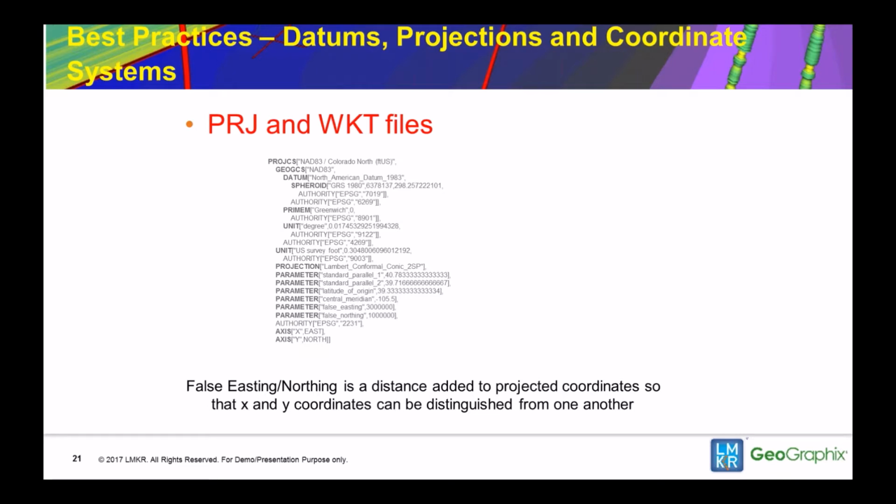So if you think about a piece of graph paper, you have an origin at 0, 0, and if the origin was always at 0, 0, then anything south or southwest would have negative X and negative Y. And that's very, very confusing, and it's also difficult for computer programs to handle as well. There's a lot of error that creeps in. So we use false northings and false eastings to ensure that all your XY coordinates are positive. You ever wanted to know that? I didn't know that until relatively recently, actually.